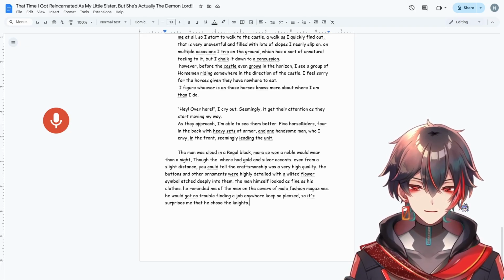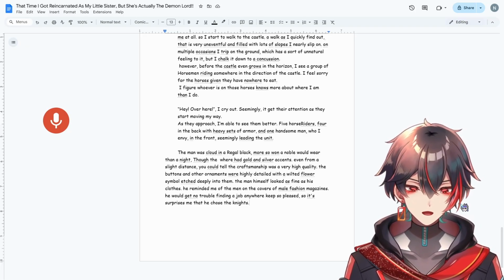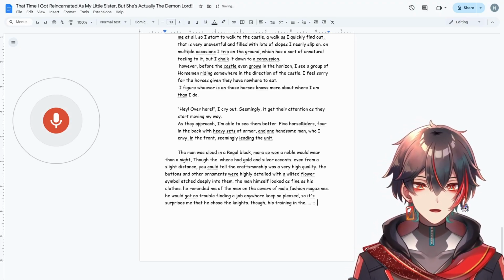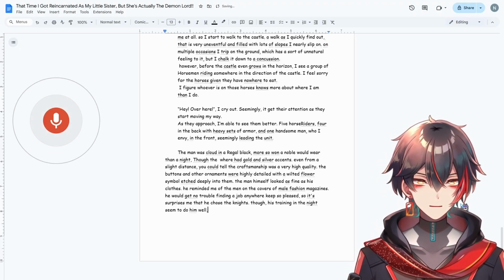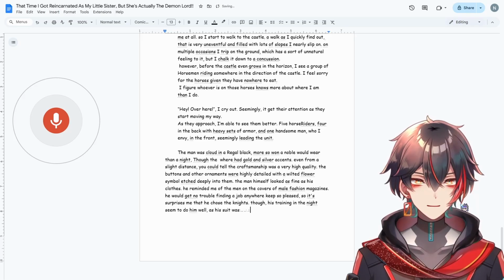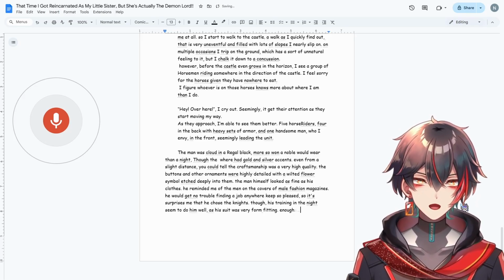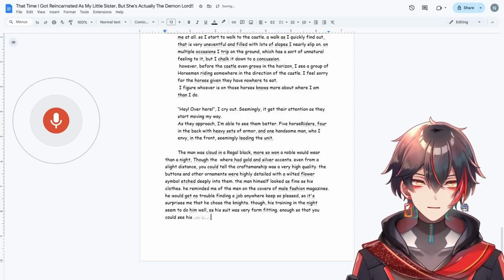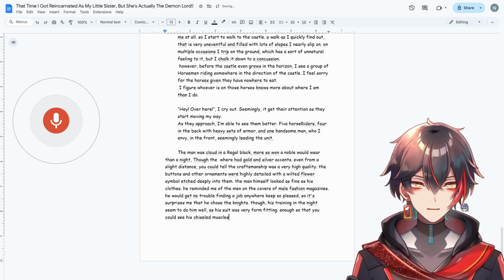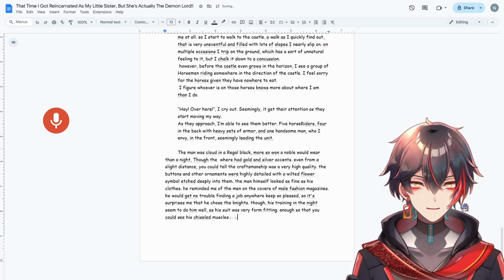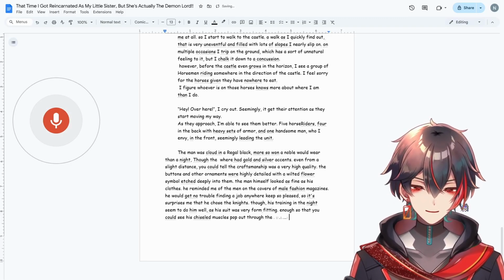Though, his training in the night seemed to do him well, as his suit was very form-fitting, enough so that you could see his chiseled muscles pop out through the clothes.